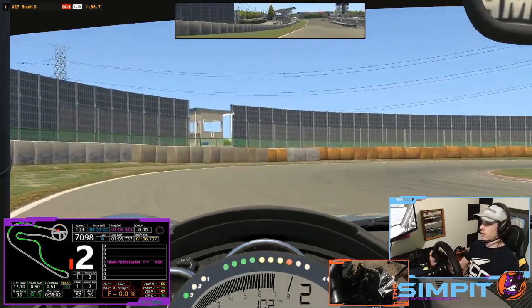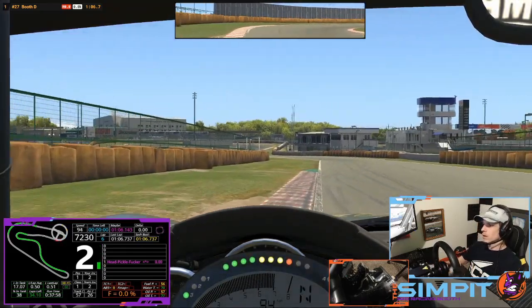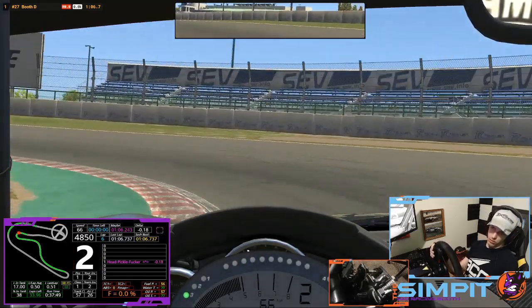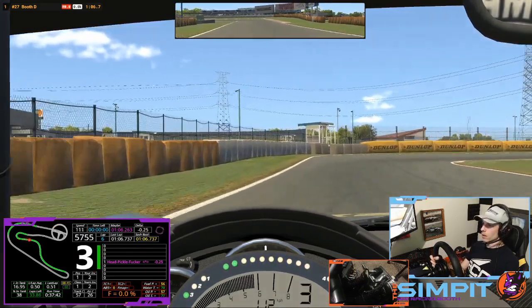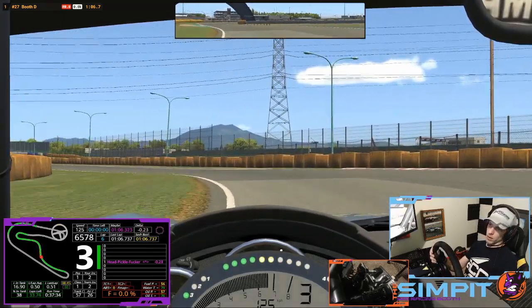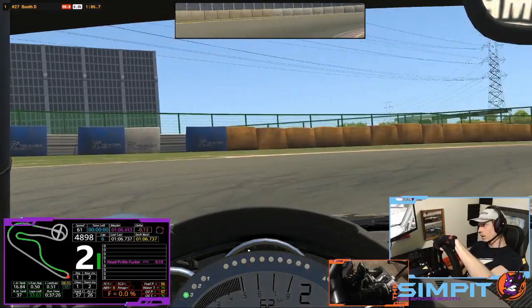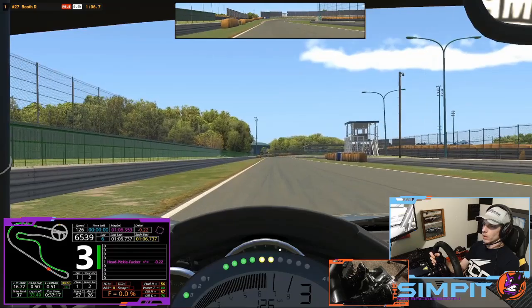6.736. The hill. Down second and in. Nice and easy through. Coast, coast, coast. Be patient. Much better this time. There we go. That's better.